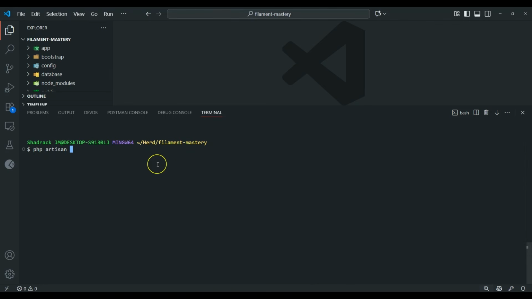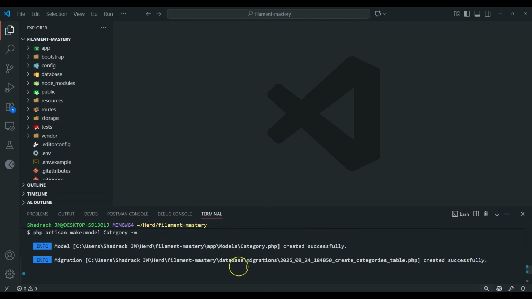The first model will be, so make model, category. I'm going to create its migration too; that's why I've passed this flag.